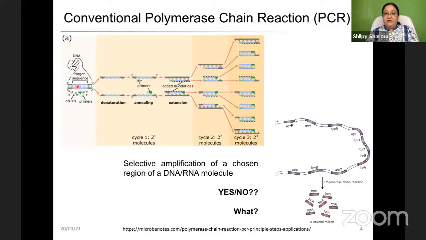So basically, this is a double-stranded DNA molecule. You first have to denature it. When I say denaturing it, I mean that you have to break the hydrogen bonds between the two DNA double strands, and get them into single-stranded conformations. This is your denaturation step. After this, allow the primers to go and anneal to your templates. When I say anneal, I mean that these short oligonucleotides, which are around 18 to 25 base pairs in length, will go and hybridize with the sequences where they're supposed to. After that, you add the polymerase.